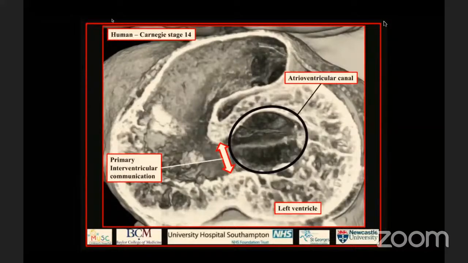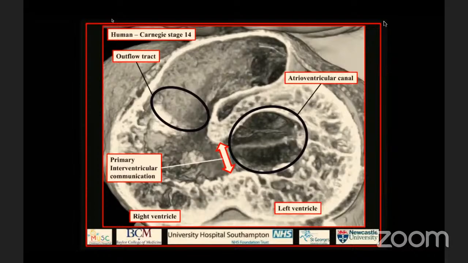And I'm going to call this the primary interventricular communication, because our understanding of deficient septation will depend on knowing what happens to this communication as it is remodeled during the process of development. So at this stage, the entirety of the outflow tract, as you can see, is supported by the developing right ventricle.